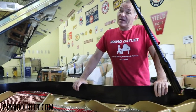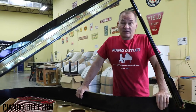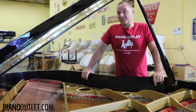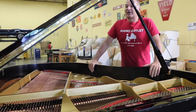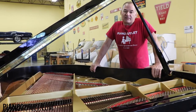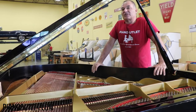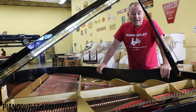And what's really nice is that a piano like this generally goes out for well under $10,000. And today, in a grand piano, $10,000 does not get you much in a brand new piano, especially when you consider that a Yamaha 6-foot, which is a C3, today sells for about $60,000. So understand that the technology in the piano has not changed since the 1970s. It's the same action in the piano.